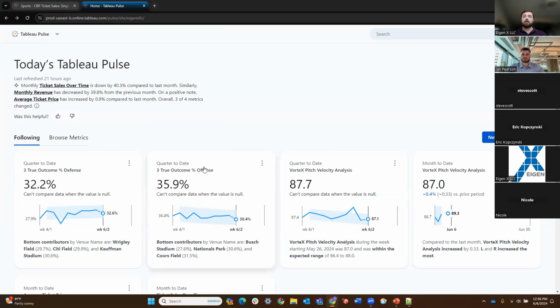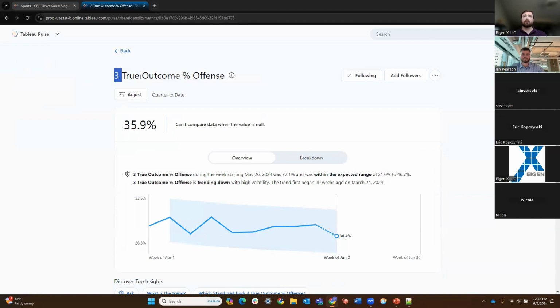Anybody could do that. Another one that I would want to call out here actually is the 3 true outcome % offense. I wasn't a baseball player. I had one of my colleagues help me out with this definition, but ultimately, right, not just ticket sales and back office applications, but if you want to track things that actually apply in the sports world, you can put real sports metrics to this too. 3 true outcome % on offense, right? So what does it look like when my team is batting, right?